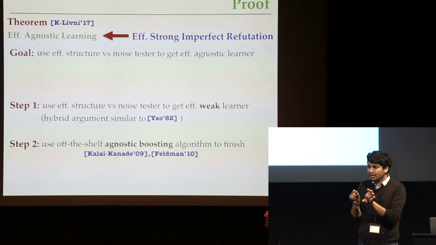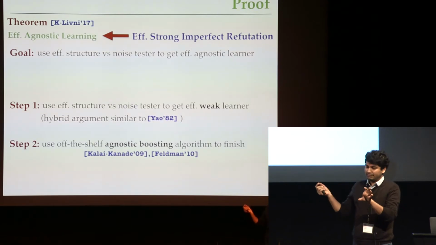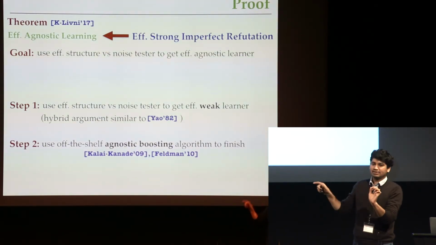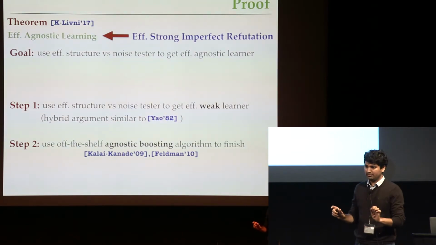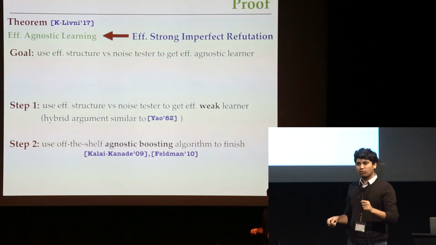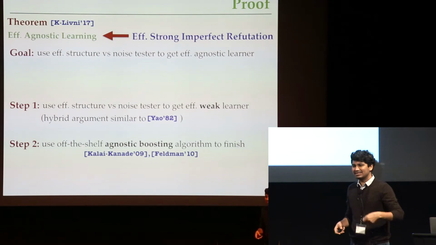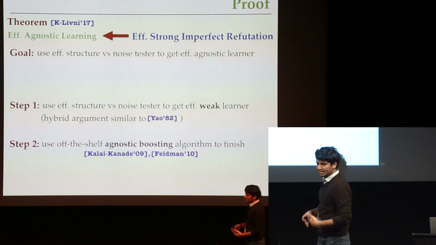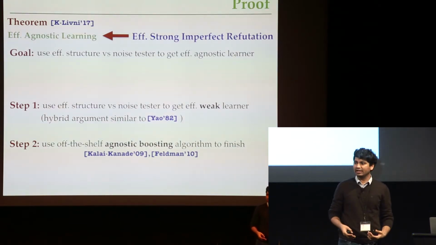Okay? A weak learner doesn't actually get that. Okay? So it doesn't get correlation which is opt minus 0.01 or whatever. It actually gets some tiny number gamma times this opt. Okay? So that's what I'm going to call a weak learner. Okay? So it's not going to accomplish the goal I want. It's going to get me somewhat close to that goal. Okay? And then it turns out that there is an off-the-shelf method called boosting.